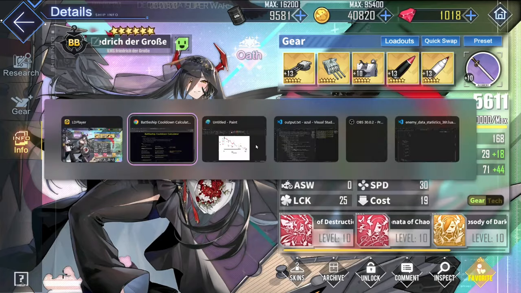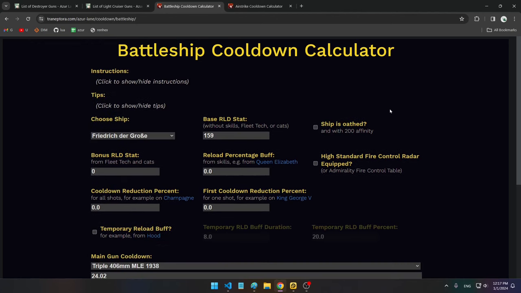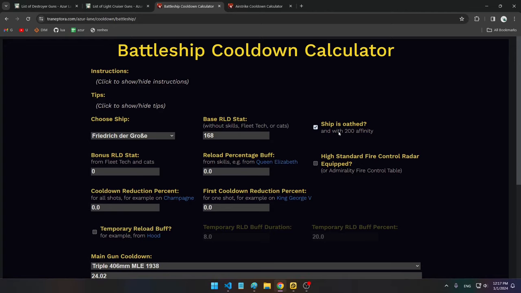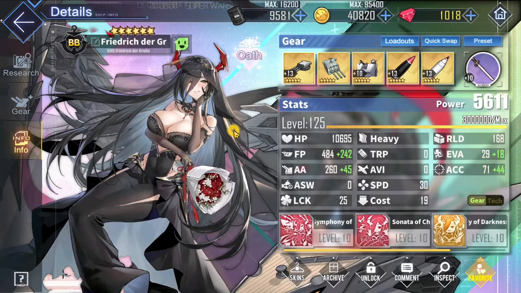So FDG is selected here. This is like a crash course on using this calculator, and I'll put the links in the description if I remember. So select FDG, and the reload should fill in automatically for level 125. If it's not 125, then fill it in yourself. If it's oath, then click the check button, and then this will change by itself. Just make sure that this number here, base reload stat, is the same as your white number.